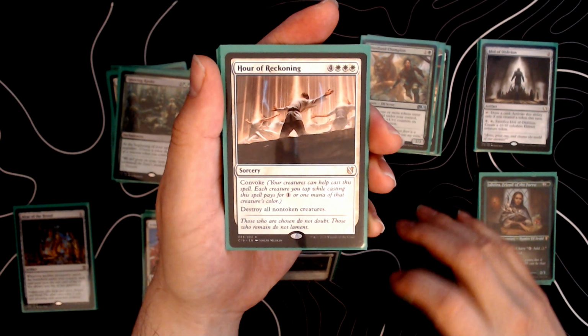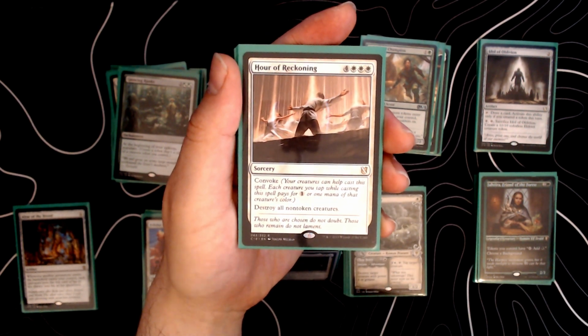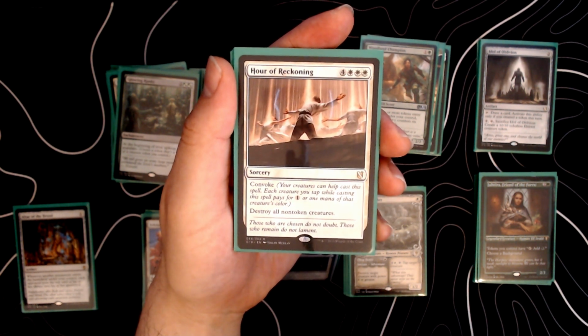Hour of Reckoning is our board wipe. It has Convoke, which is great since we have a lot of creatures and creature tokens, and it destroys all non-token creatures, so your tokens are safe while clearing the board.